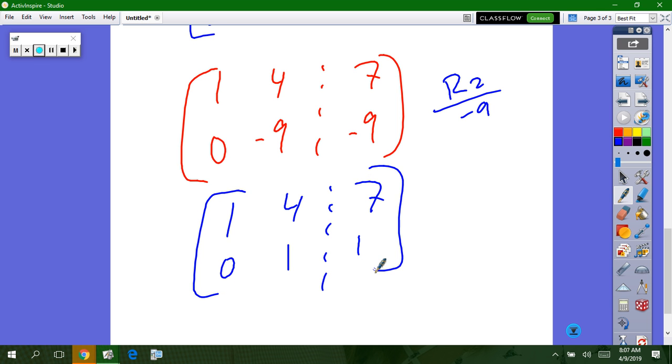So this right here is called row echelon form. And that also tells us an answer. Once again, what is the first column representing? That's representing X. What is the second column representing? Y. So I could change this back to say this is X plus 4Y equals 7, isn't it? What does the bottom row say? Y is 1. See what I'm saying? That's basically what we just did in the last thing, but in an organized fashion.